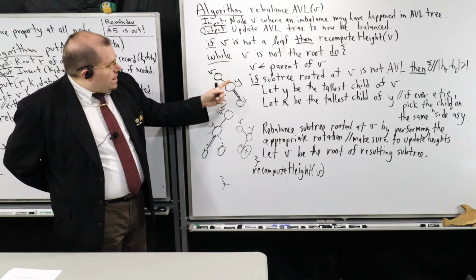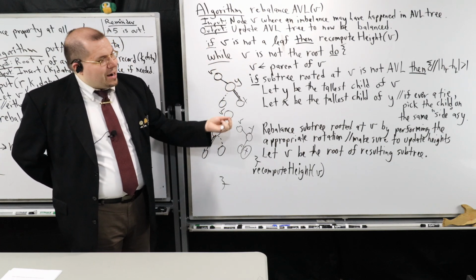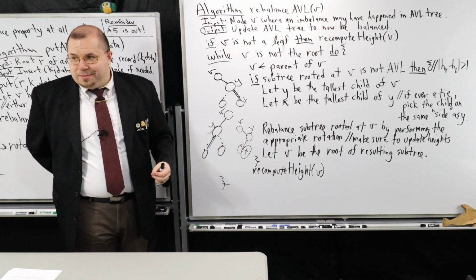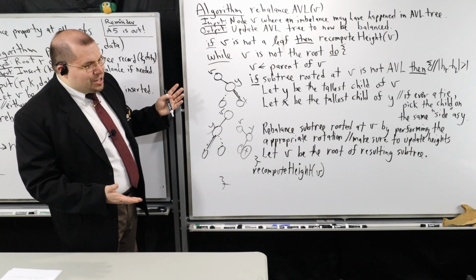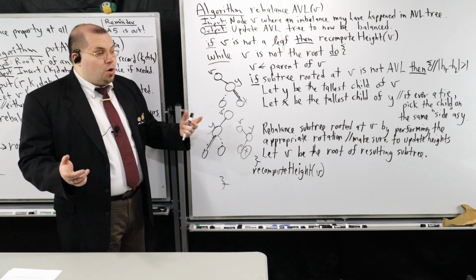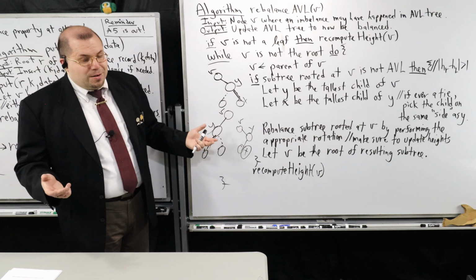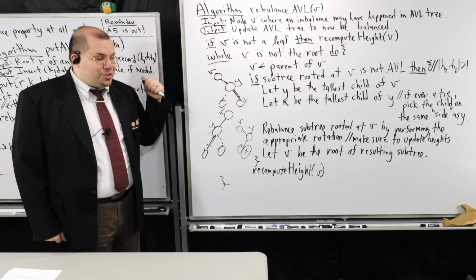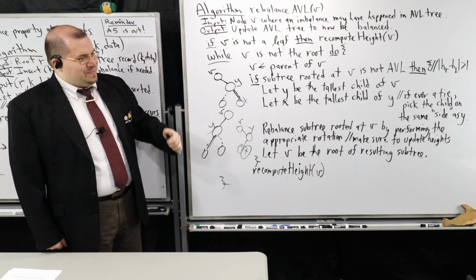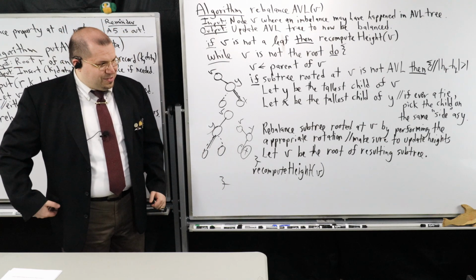So I repeat now: while V is not the root, I get my next parent, and I repeat this process over and over again. This is written deliberately in a fashion that we can easily use it for insertions or removals. Plus, it makes sure that our heights are updated appropriately in the tree. So if you're wondering what mechanism is actually updating all of our height attributes in the tree, it's this. This is actually responsible for that. So it's actually serving two purposes.